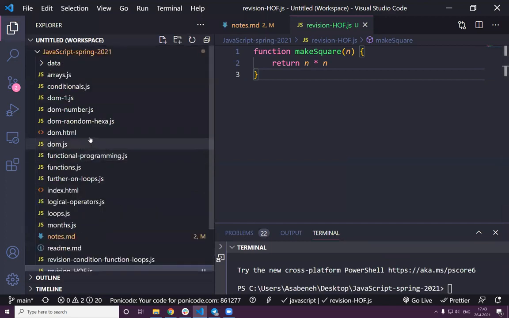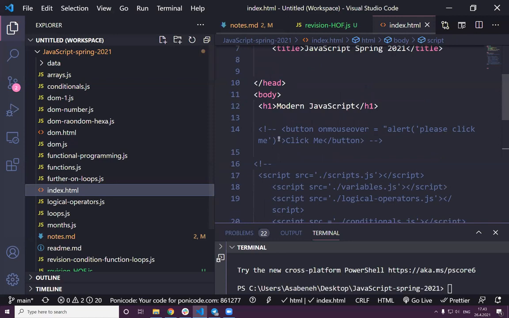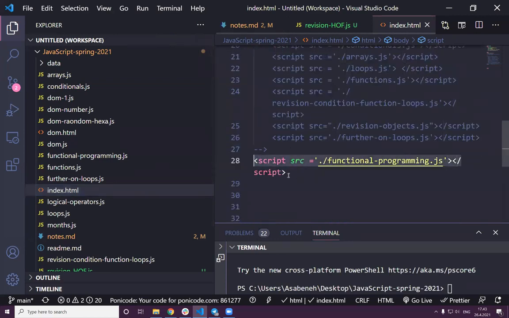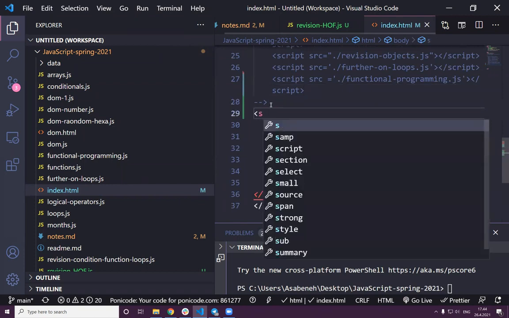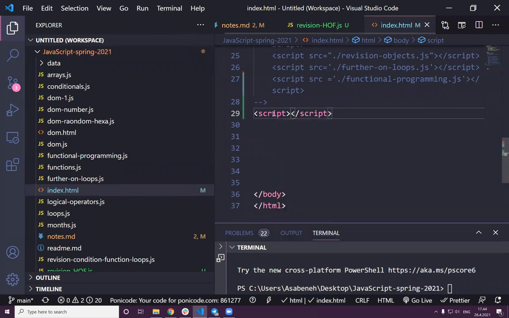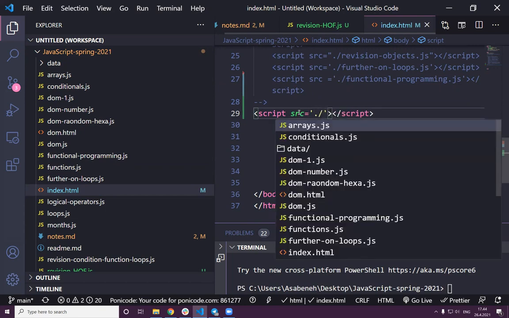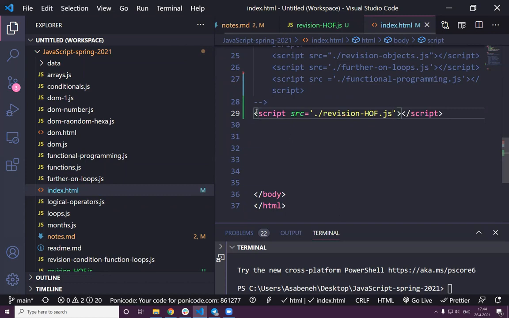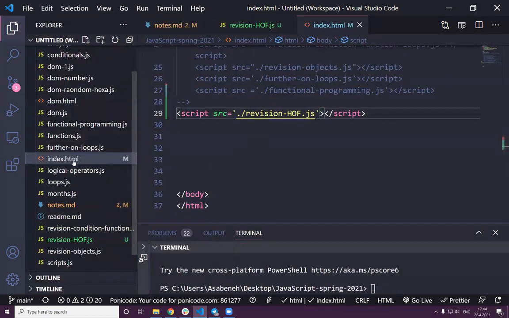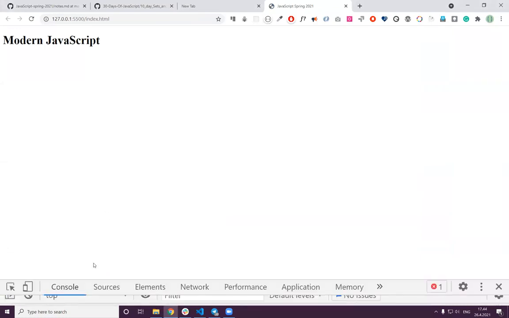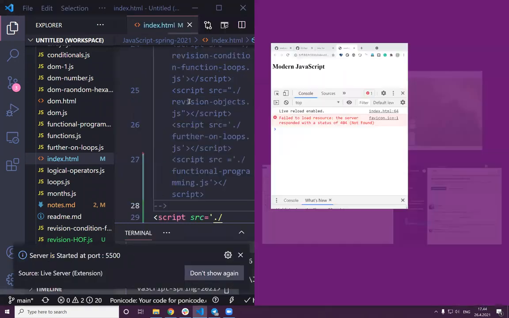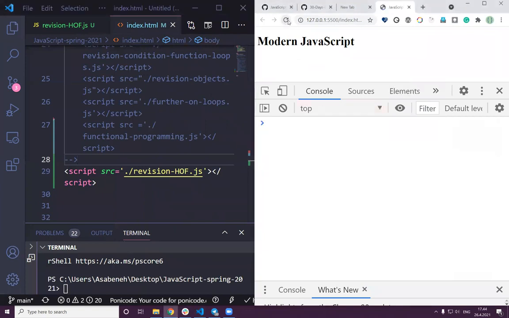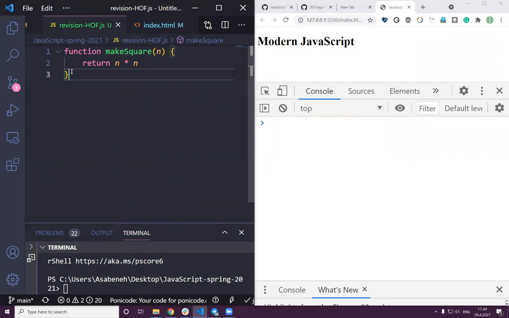Yeah. So let's connect or link this file with the index, otherwise it doesn't work, right? This is supposed to be here because I don't like to be confused with other scripts. So the script is connected with today's file, which one was it? This one, yeah. Then I think we didn't run this file, so I have to run it, right? Live server and Control-Shift-I to open the console. The console is open here, and I want it to go to the right, and I want this to be on the left. As you can see, there's nothing. Of course, we didn't invoke it, so we have to invoke this one.